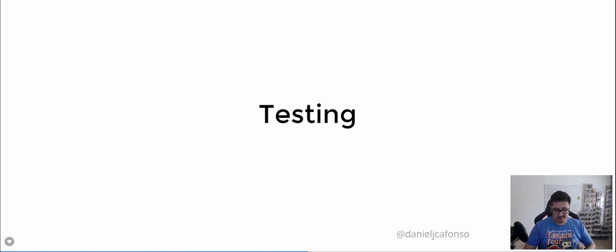Now we come to the last part of our talk, which is testing. As I mentioned previously, we decided to migrate from class components to React hooks, and the migration itself went well. Everything was working as it was previously, except right now we have almost half of the lines of code we had thanks to hooks, and everything was much more readable.